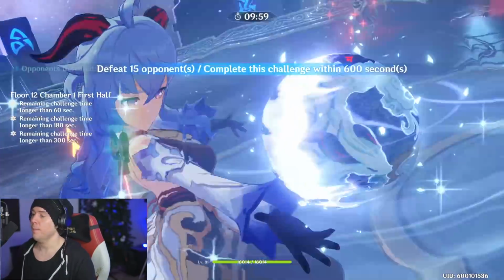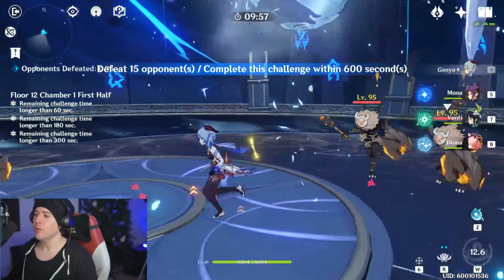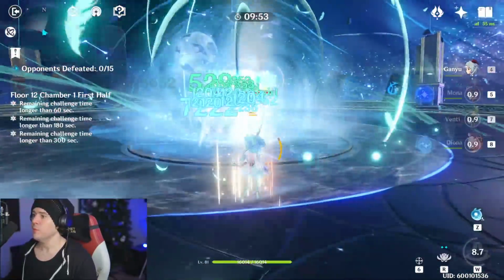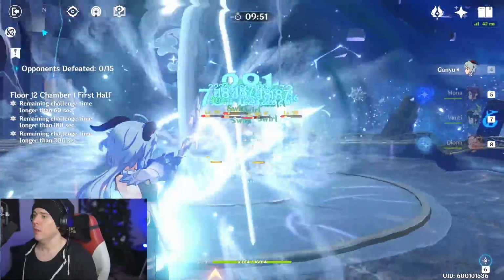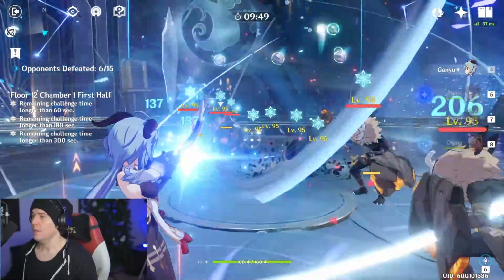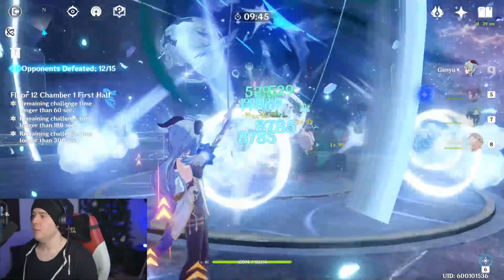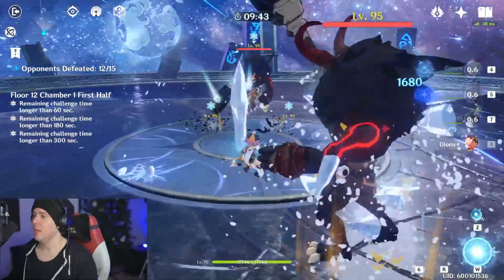So what we're going to do is just pop our ult here. We're not going to use our elemental skill this time because we want to use it for burst damage. And we're just going to pop this dude here, because we need to do this anyway, so it's fine. We're a little too close to these guys, but it's okay. They got taken out pretty easy there.